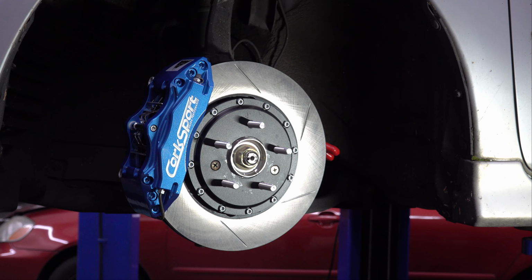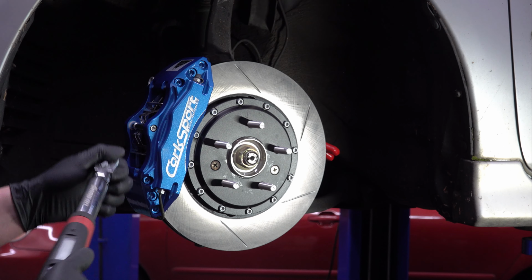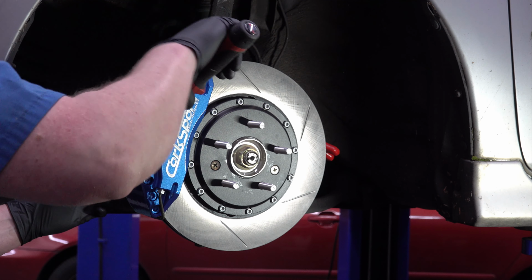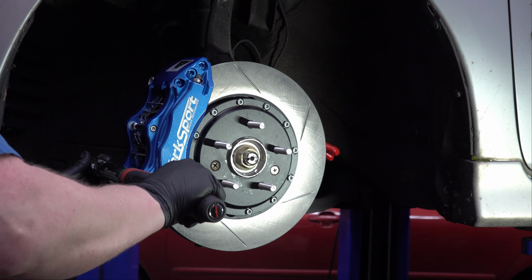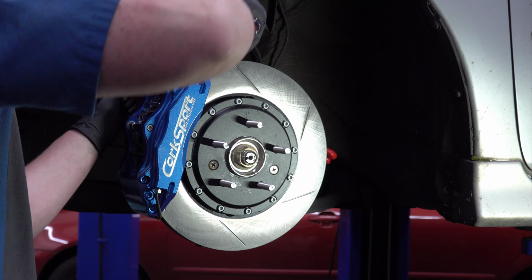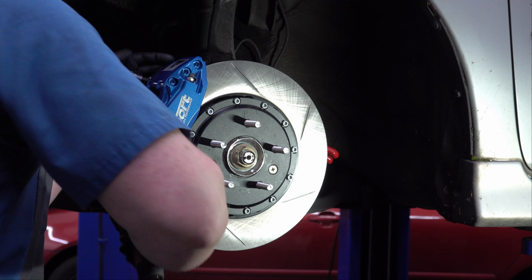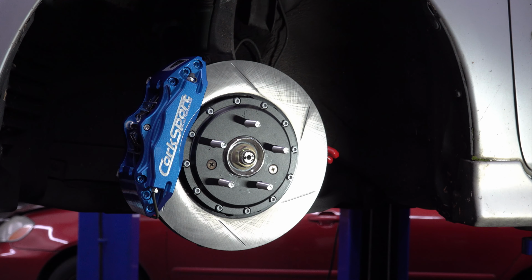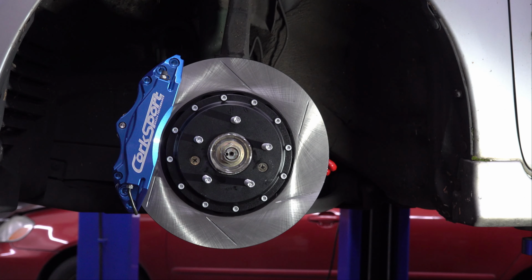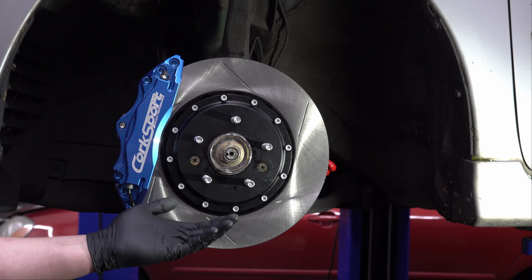So torque specification for these bolts is the same as the other two, 64 to 71 foot-pounds. So we get those torqued down. There we go. Perfect. And let's just take a moment to appreciate that. Doesn't that look better than the old setup? I think so. Okay, appreciation time over.